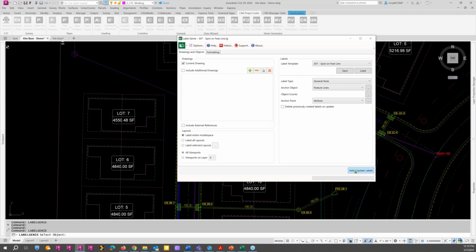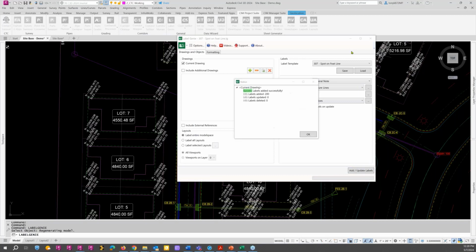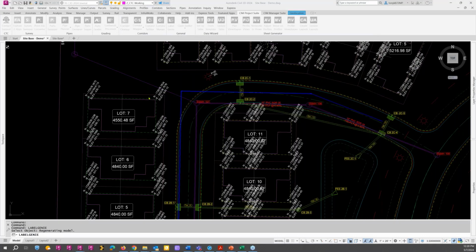So when I say OK, it's going to add 200 labels. So now we have northing, easting, elevation for every one of these corners.